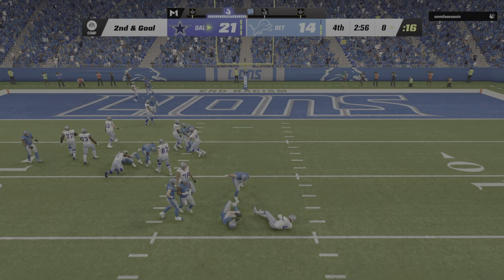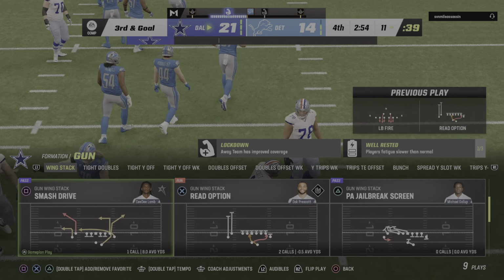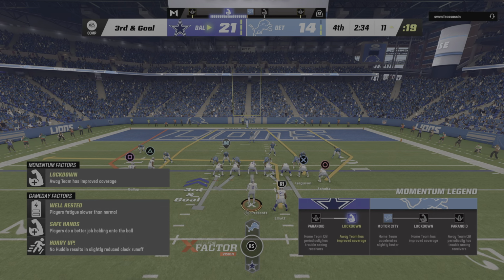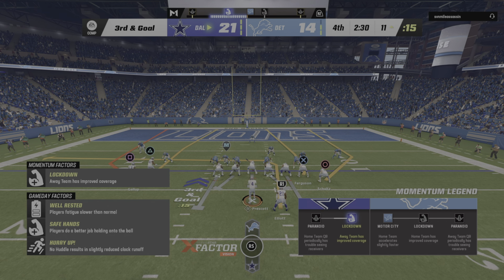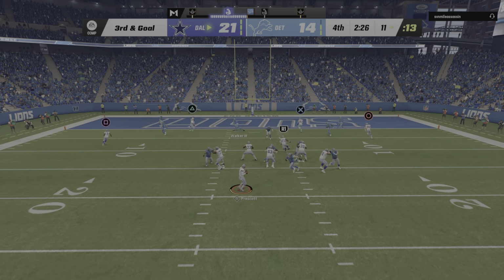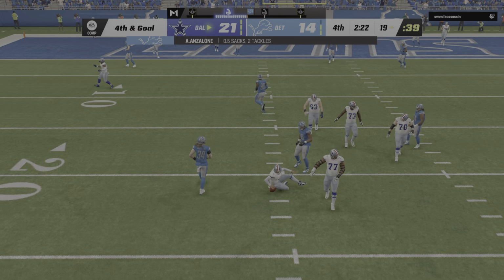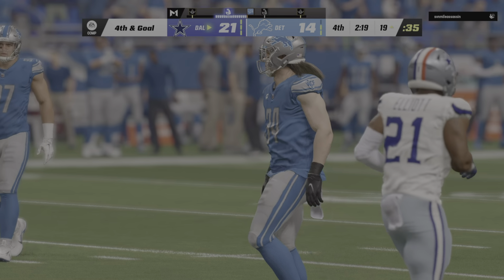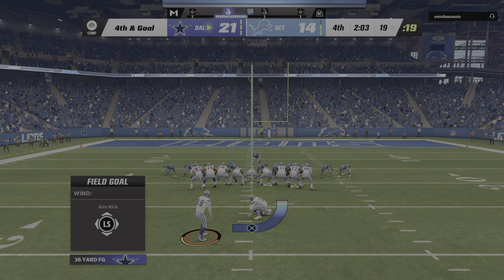On second and goal, here's the option. And this play doesn't go anywhere. Backwards, losing yardage to the 11. A lot of tired bodies on that field, but this is a big play, third and goal. Now Prescott. Now the pressure gets there, and he goes down just inside the 20 and the 19. Finally hauled down for the first time this game. Multiple defenders in there to drop him.